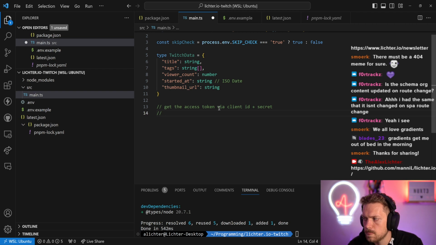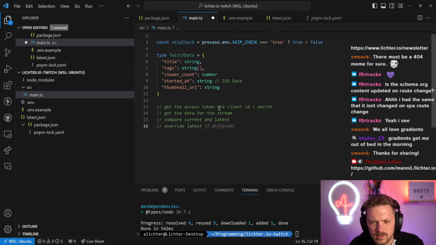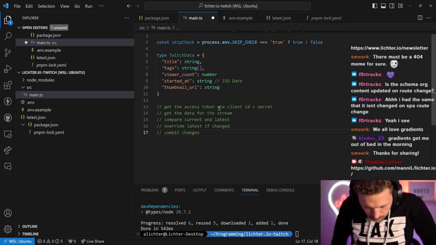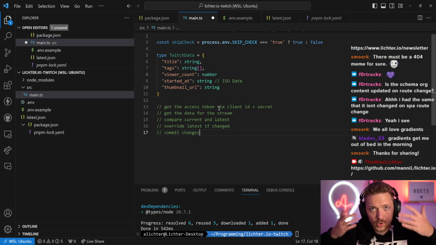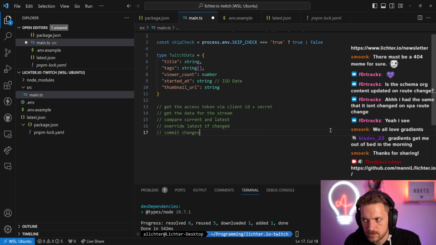Then what we want to do next is get the data for the stream, compare current and latest, override latest. We don't even need to compare. Well, it makes sense to compare. Commit changes if changed, and then commit changes through the GitHub action. So we actually commit them as a bot, as GitHub Action bot. Okay, that's the plan.